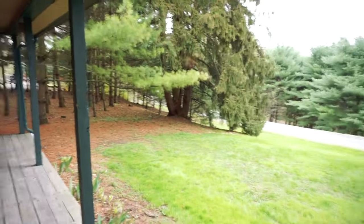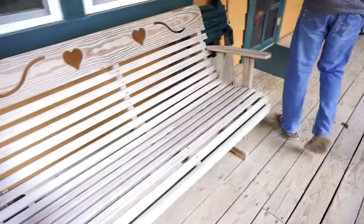So we are at our cottage getaway. We just arrived like 5 minutes ago, and I'd like to show you the place. Let's see. This is the front porch. Welcome. We love a good front porch. I got a new broom. Yes, we've been here before, a few times actually. This is our favorite spot.